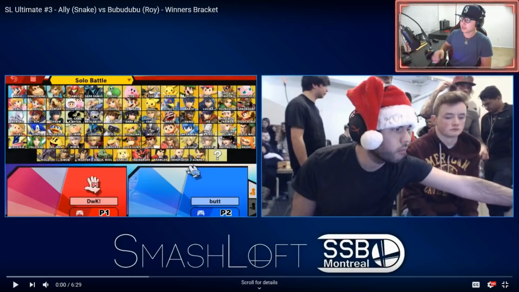Alright, what's up guys? Today we're going over another Snake analysis matchup video. It's gonna be Ally versus Boo Boo Doo Boo. I've never heard of this guy. He's a Roy player though, so it's good to go over as far as a sword player goes for Snake.